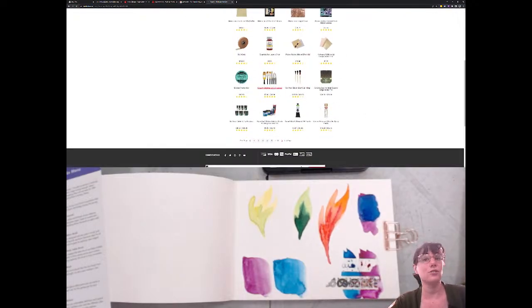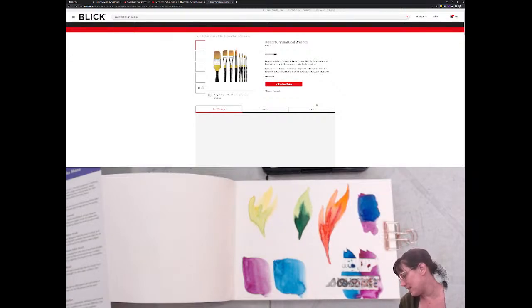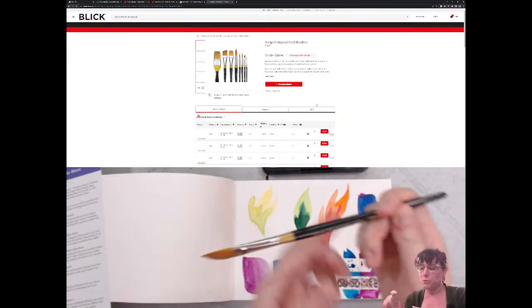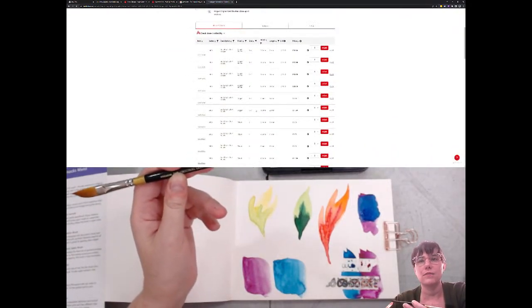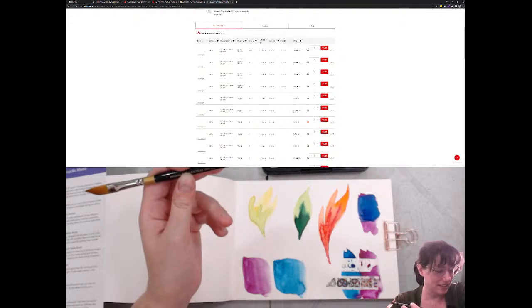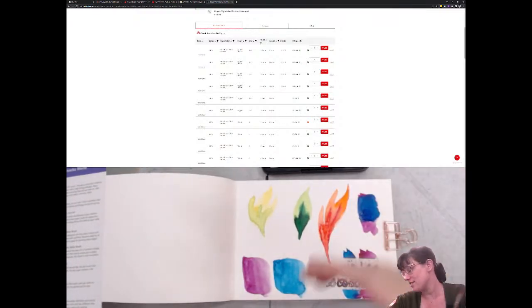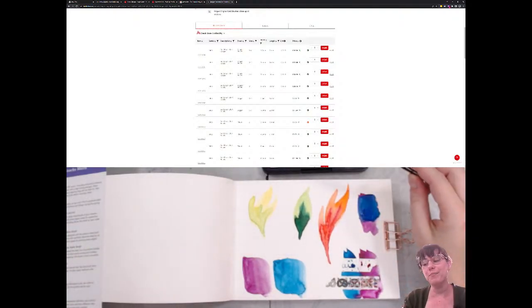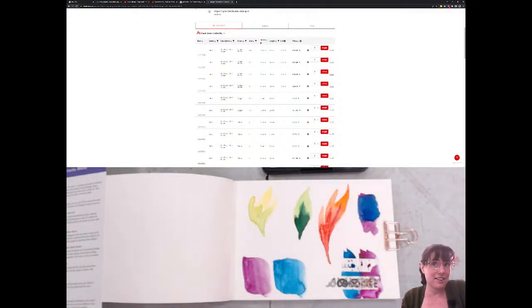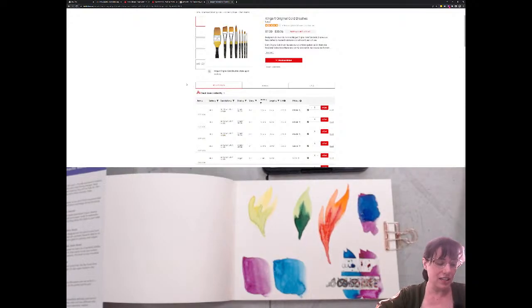King Art original gold brushes. What size are we looking at? Oh, it's the dagger. 3/8 dagger. $11.99 versus $11.99. Okay. See, so that's fair. I mean, would I pay that? No, absolutely not. But that is the price that King Art is charging. I'm not going to argue that. Winsor & Newton Professional Synthetic Sable Brush.